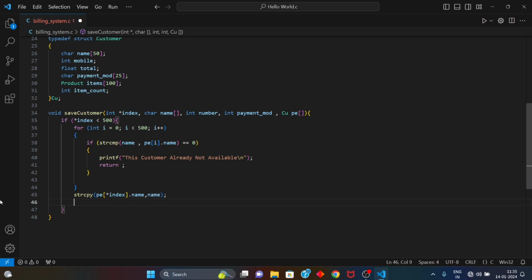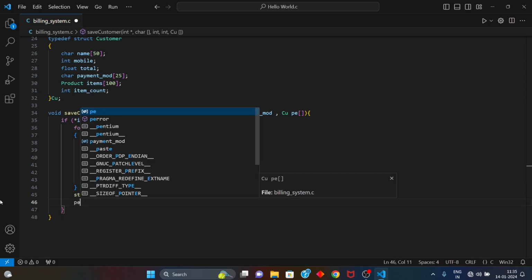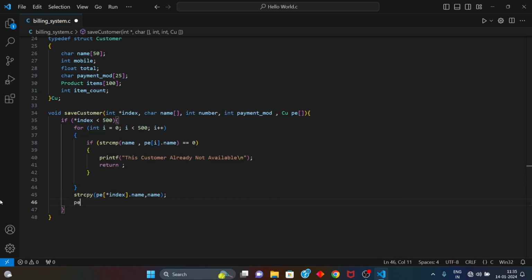Then we print people index mobile is equal to number.